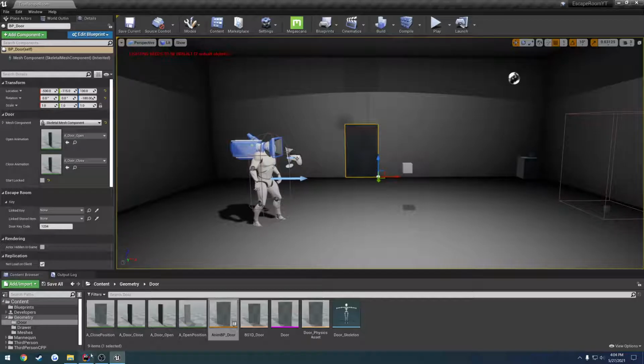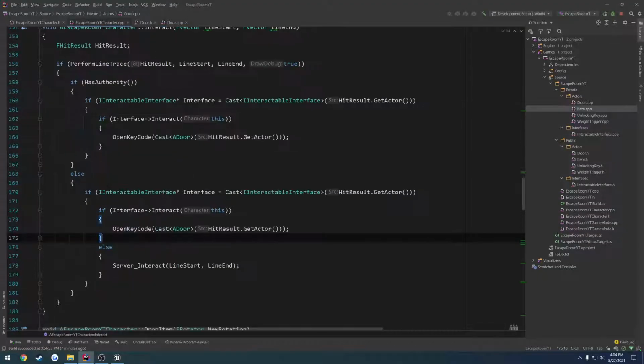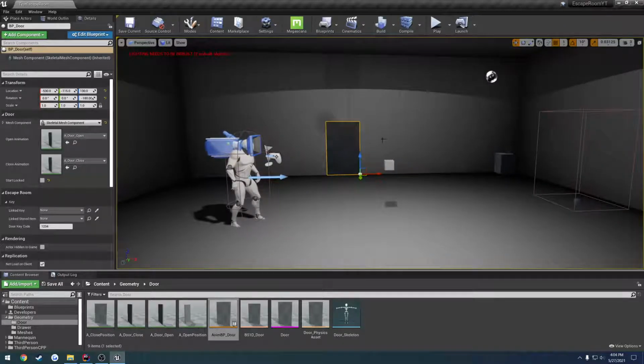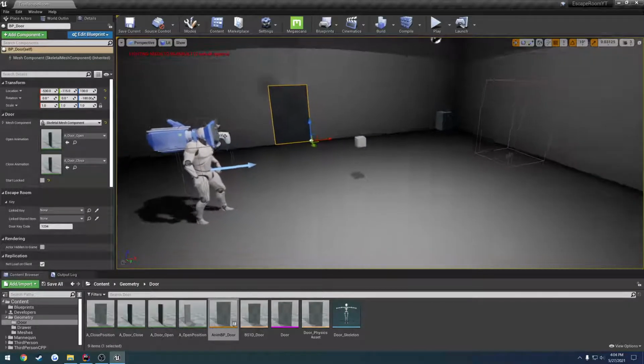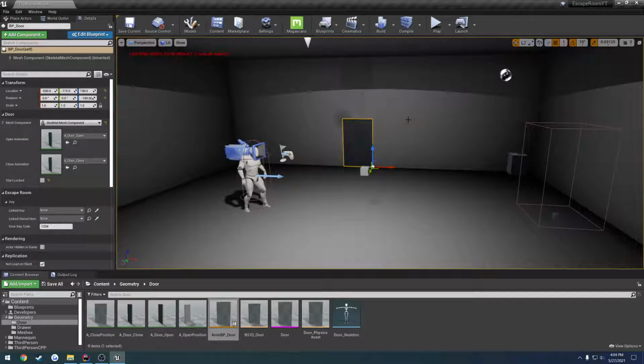Okay, so we have all of our looping back and around set up. It was a little bit of an annoyance, but we know we're good to go. So we have fixed the little bug we had. And I don't remember what we were trying to do at the start of this video. I think it was relating to showing the widget if the door was locked or something like that. But anyways, that is going to be it for this video.